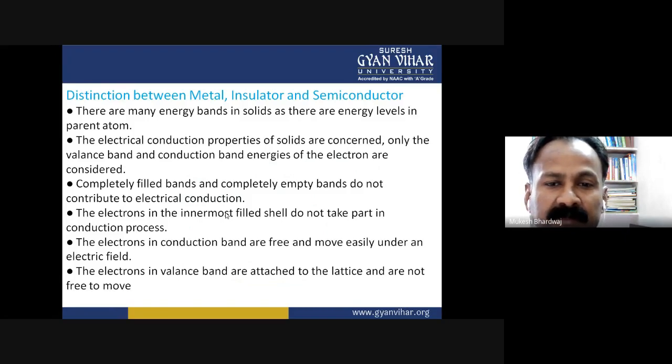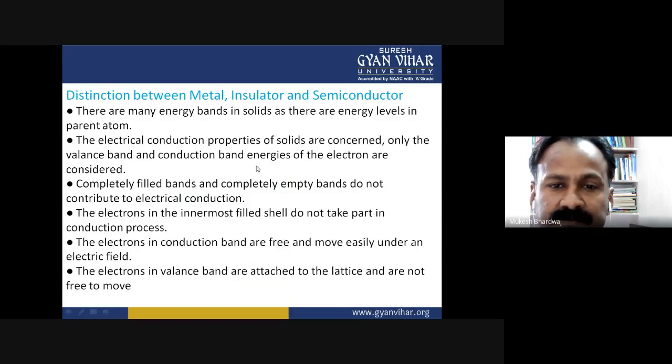Filled bands and completely empty bands do not contribute to electrical conduction. The electrons in the innermost filled shell do not take part in the conduction process. The electrons in the conduction band are free and move easily under an electric field. The electrons in the valence band are attached to the lattice and are not free to move. So the main difference between insulators, conductors, and semiconductors is based upon the energy band configuration.